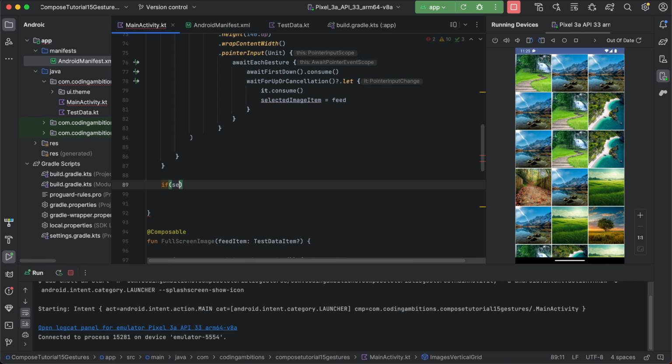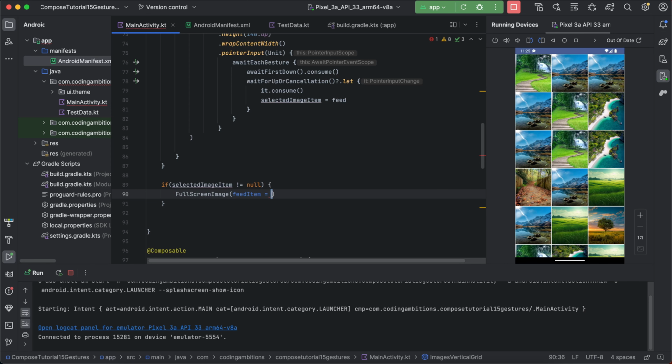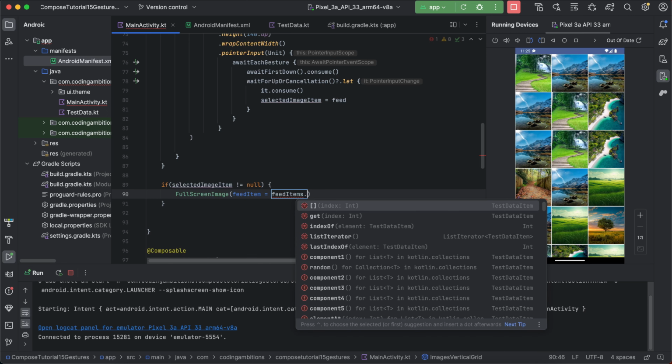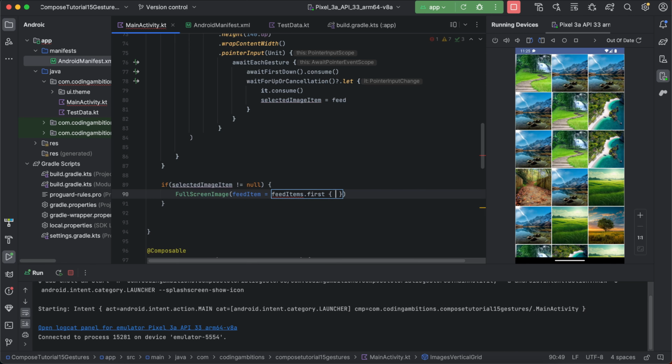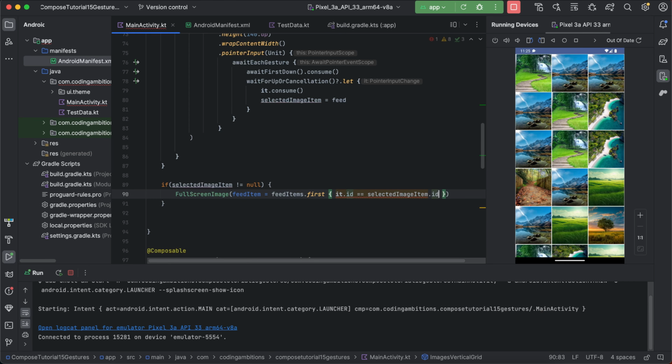Now we will be applying the check here. If selectedImageItem is not equal to null, we'll be showing that full screen image and passing the feed item for that. So let's take feedItems dot first, let's find the first one where it dot id equals selectedImageItem dot id.